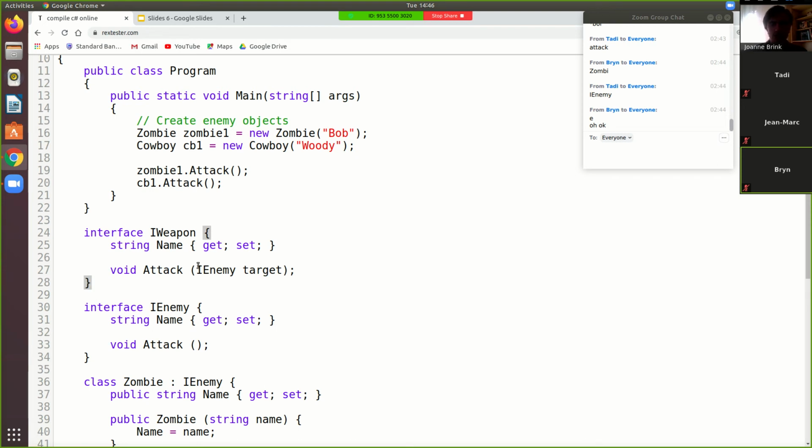Because this was the tough concept for today, but I think you guys get it. You understand how an enemy can be passed into the attack method, right? That this is just another type, right? This interface has allowed us to create this new type of enemy. But yeah, we'll discuss this more at 14:52.